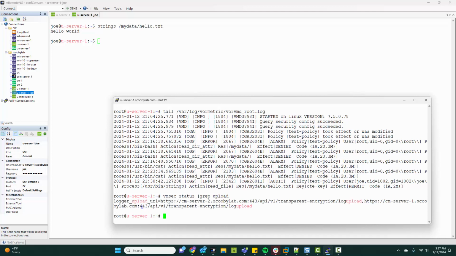And notice that the uploaded trail is actually going to the second node of our cluster. It's generally the first node of the cluster, but I was testing HA earlier, and therefore the upload is going to the second node. So let's take a quick look there.